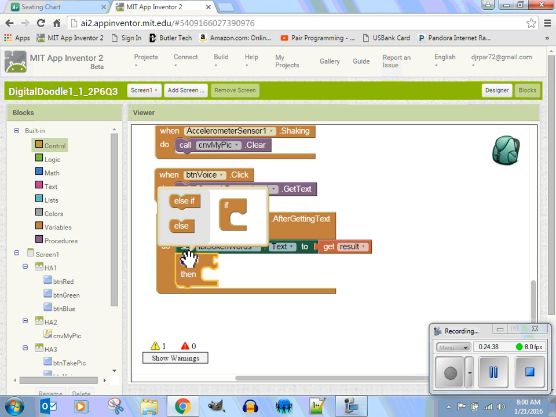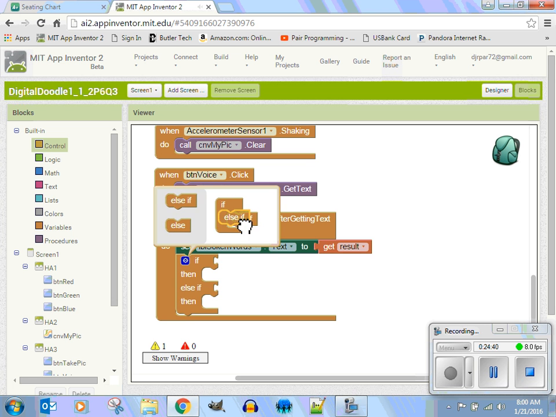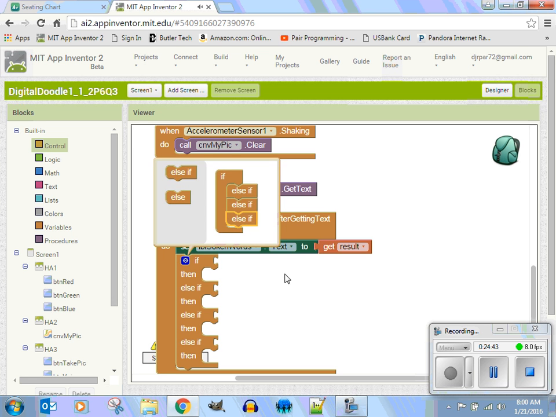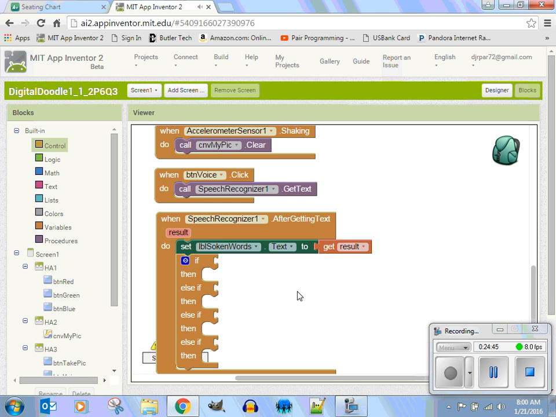Click on it. It's allowing you to change this else statement. So you can say, okay, if they say erase, if they say delete, if they say, are you with me? We can figure out however many things we want to put in here. If you want 100 if statements in here, you can have 100. If you want 50, you put in 50. If you want 20, you put in 20. Okay, you guys with me on that? So that is called a morph button. It allows you to change this if statement. That's a test question. Okay?